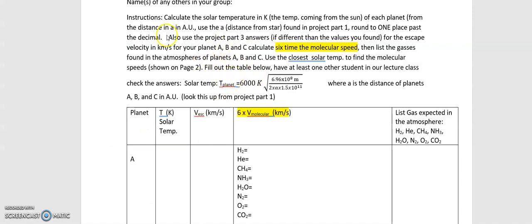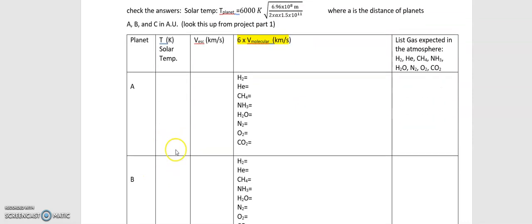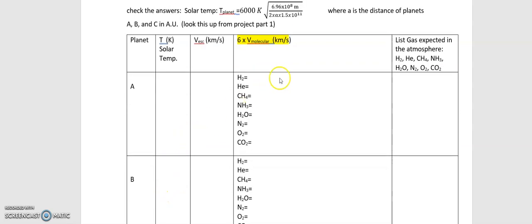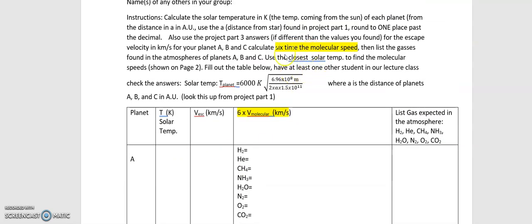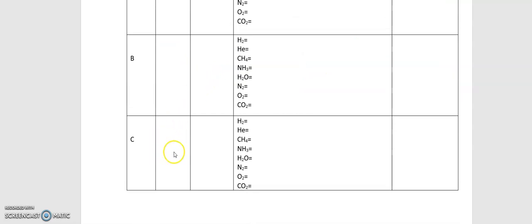All right, so here we are. This is again the project. You've looked up your escape speed for each of your planet A, planet B, planet C from part 3. Remember, you look up the correct answer because that's absolutely critical. So you've done this calculation and you put in your value. I did my planet C. For me, remember, you use the rounded value. It's really important to use the rounded value, and I'll show you why that is. So you'd put 1200 right here.